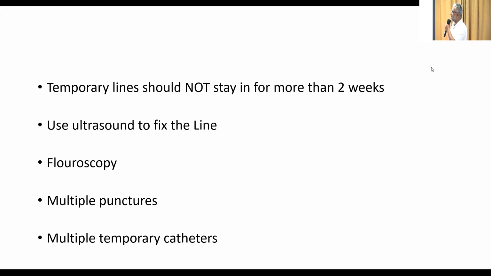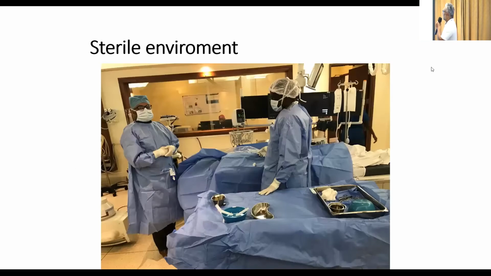Use fluoroscopy. We've had patients with multiple temporary catheters get central stenosis, and then you send them for a fistula for the poor vascular surgeon to sort it out, which is very tough and very expensive for the patient. So again, the environment, okay, not in a side room somewhere. This is ideal. We should try. Now that we have so many dialysis units coming up in the country, we should try to observe at least sterility.